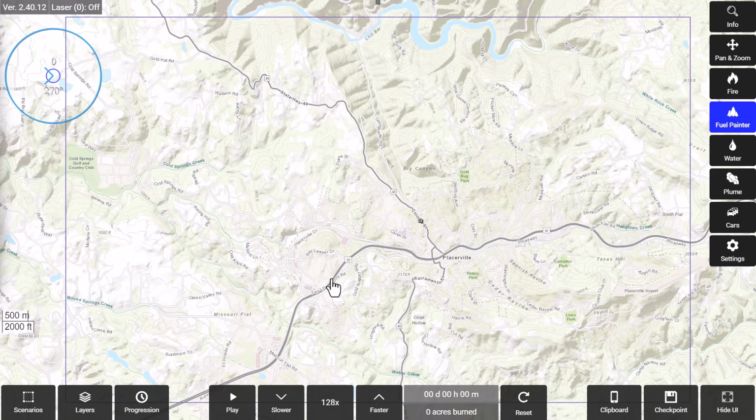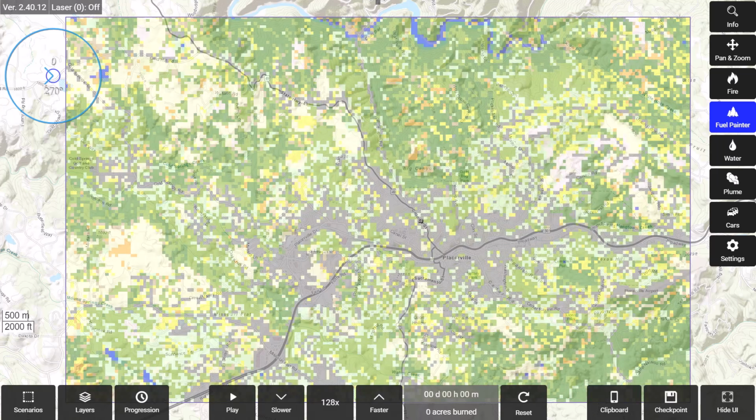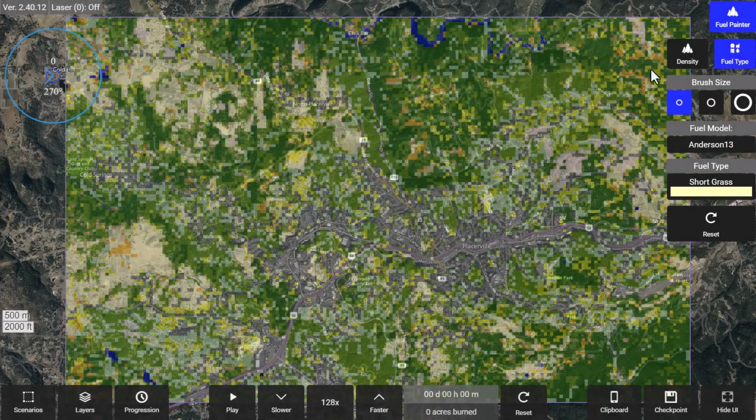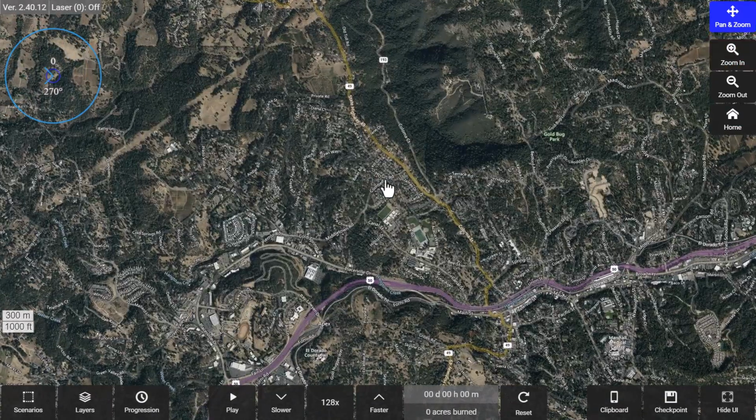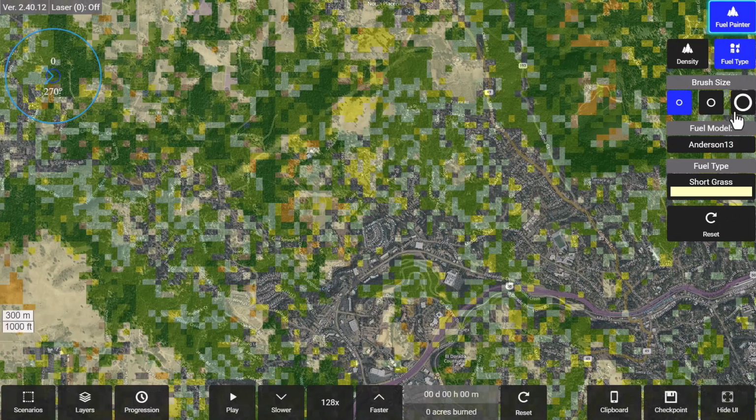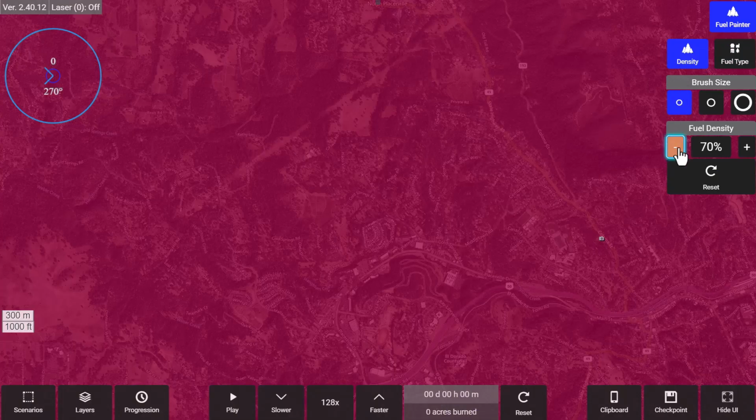The Fuel Painter allows for editing the type and density of surface fuels that are retrieved from the most current available LANDFIRE dataset and classified by the Anderson 13 fire behavior fuel model and non-burnable types. Customers outside of the U.S. can work with our team to create a custom fuel model palette associated to the Anderson 13 types, or users will have a default tall grass type across the terrain that can be modified to reflect their native fuels. In any case, the fuel data is our primary source of control over the fire model.